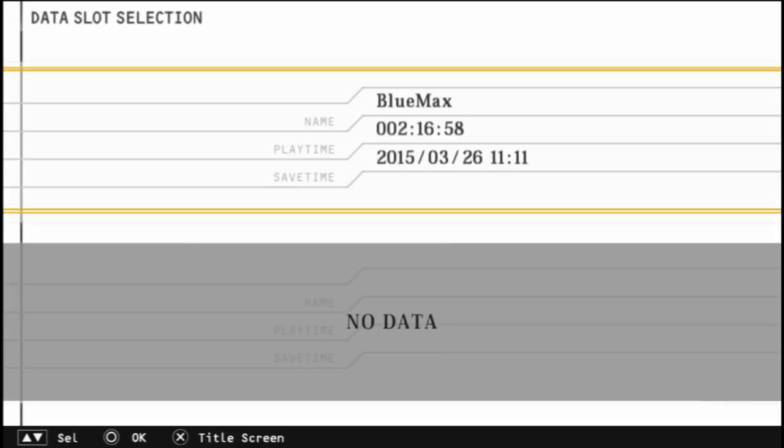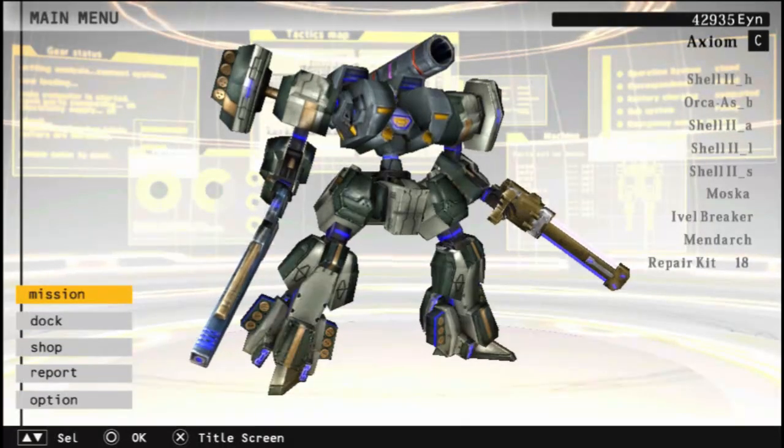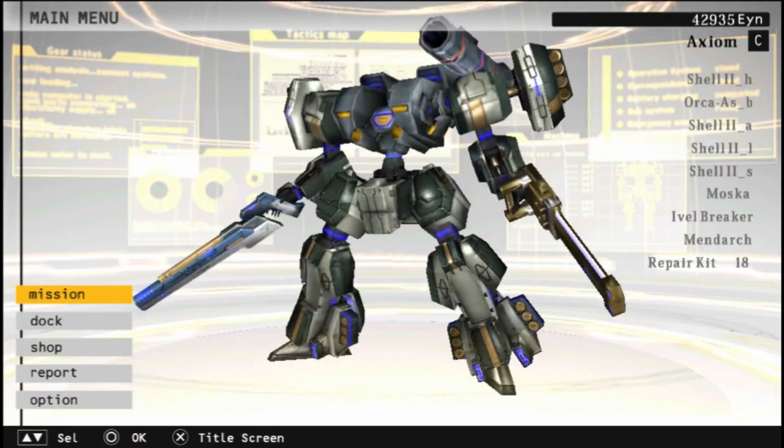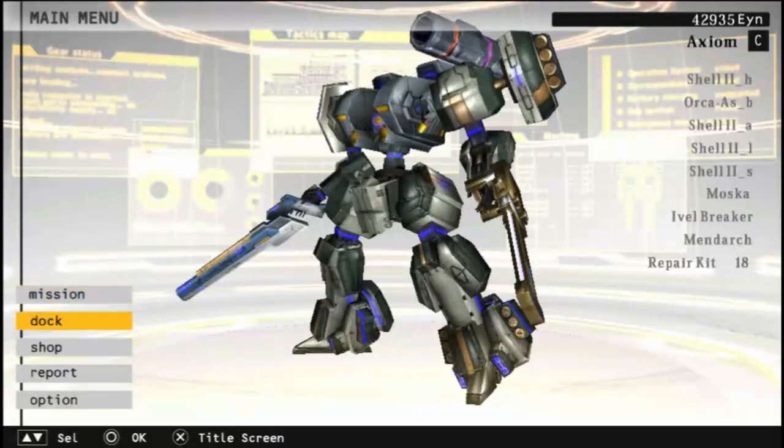Right, I forgot, it uses Circle on X because this is a Japanese game. So I've been playing for about 2 hours 15 minutes, so yeah, 2.5 hours, something close to that. And here we are. This is my mech. It is a very big mech, and yet on the game screen it looks quite small. So I'm going to take a quick look around first.